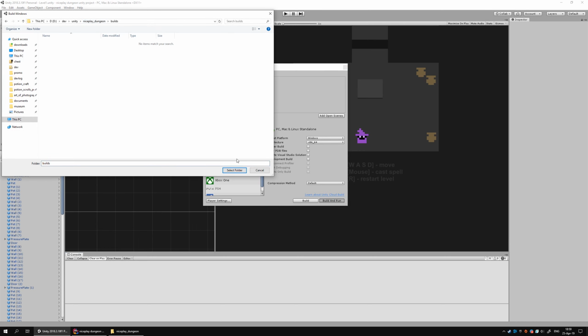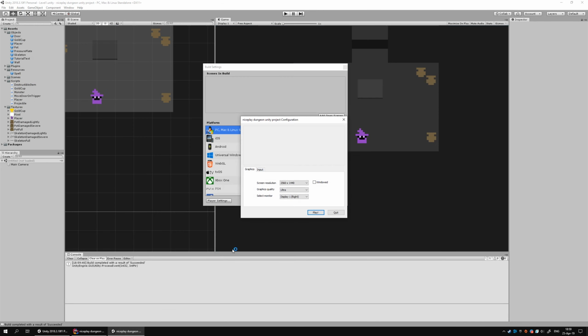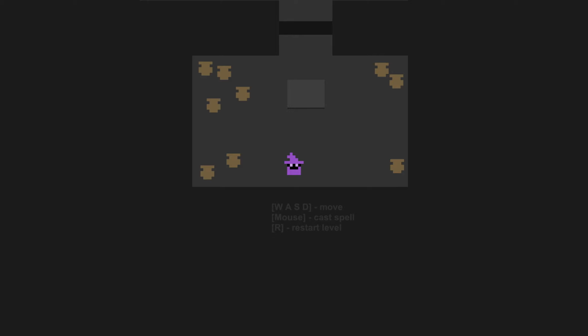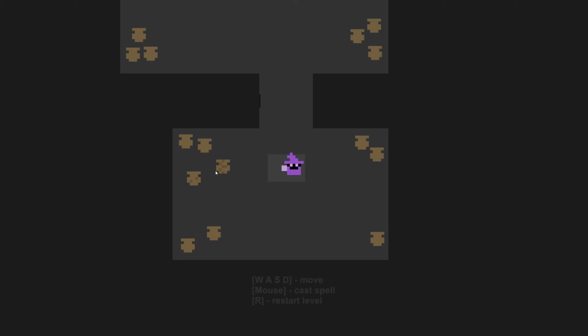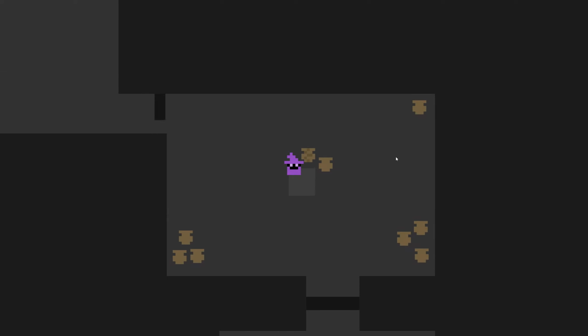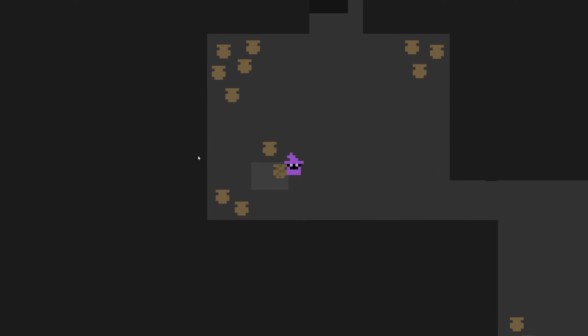Now let's make a build for Windows, for example. Unity is creating this window with graphics settings by default, you can disable it later if you want. And our game is working full screen, yay! Now we can finally play and show our game to friends and potential players, collect feedback and make the game better. Don't forget to test your game a lot.